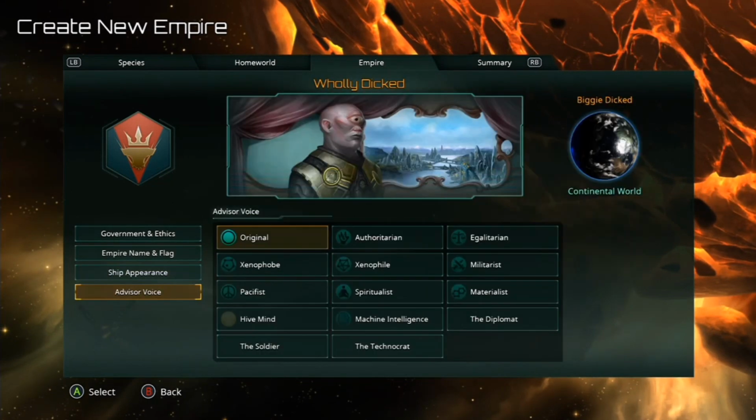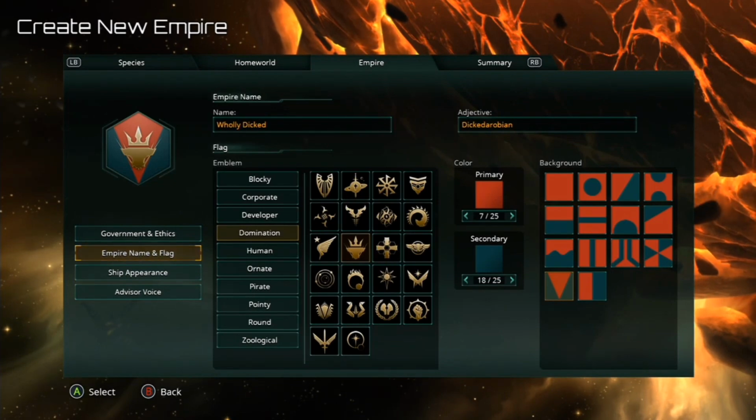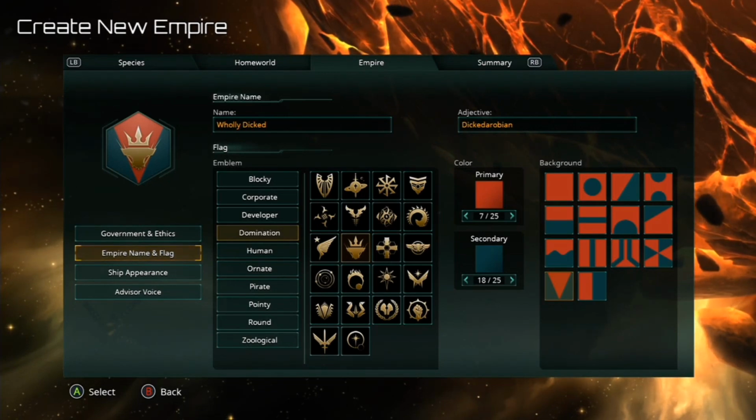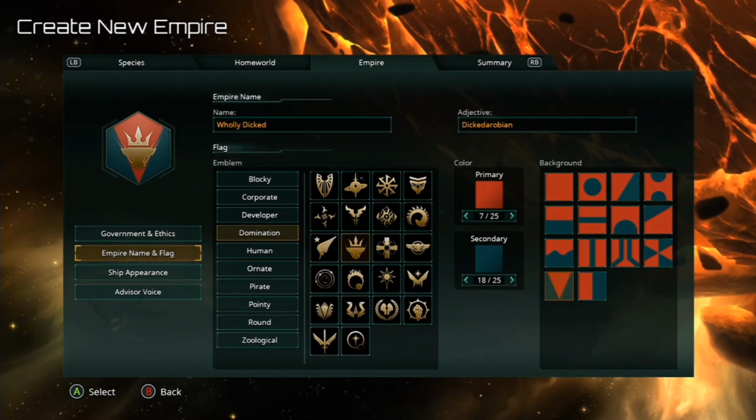as I mentioned earlier. And the advisor voice, I just stick with the original advisor voice these days. And I'm fairly certain I randomized the appearance of the emblem and the background colors, so you can choose them whenever you want. But as I said, the Empire name is Holy Dict, and the adjective is Dictorobian.